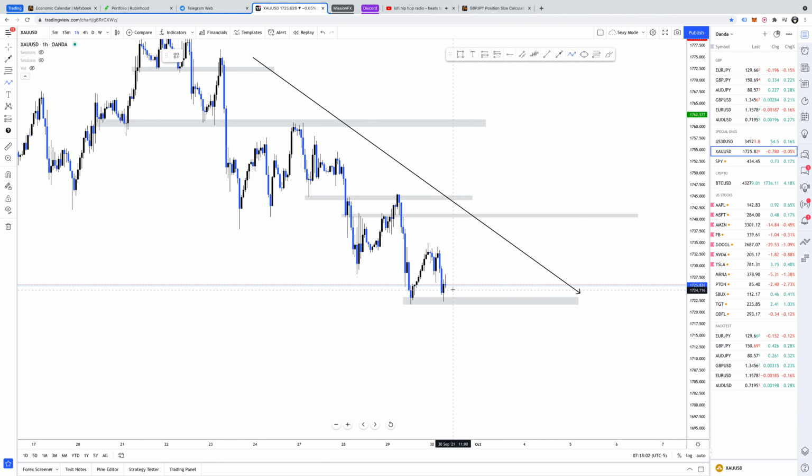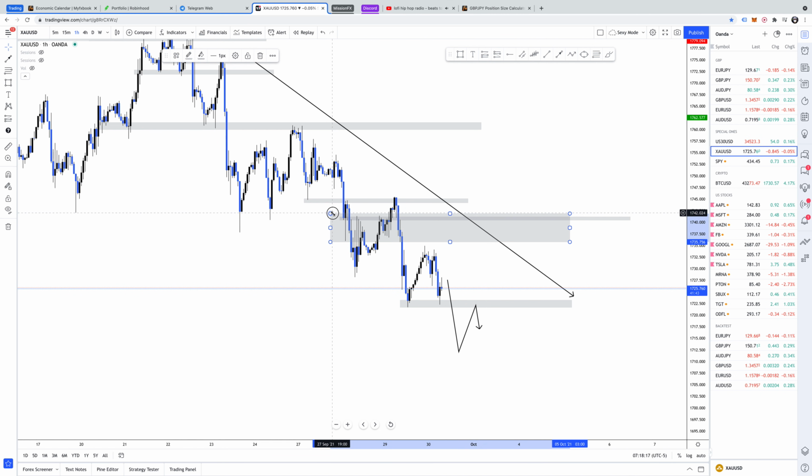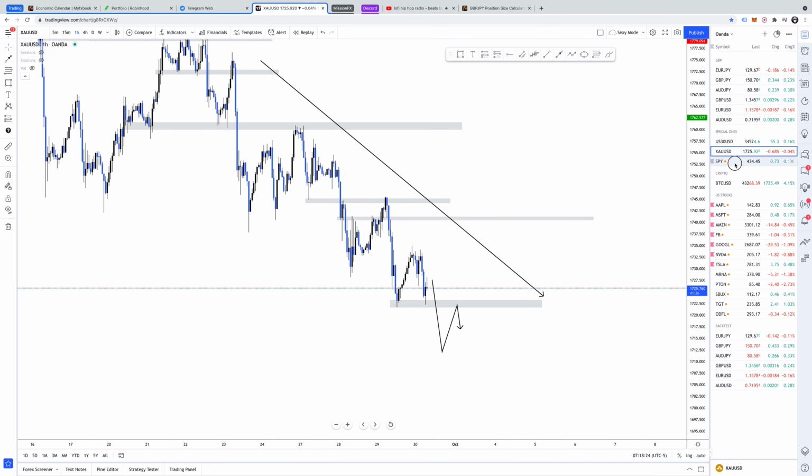Something that would be not bad, I'd say, is if we see a break below support and a retest right here. We could look for continuation sells. That'd be pretty cool. The problem with gold, man, is look at all these zones that have not been respected very well the past week. So I'm a little bit hesitating. I'm a little bit sketched out. So I'm just going to do that there.